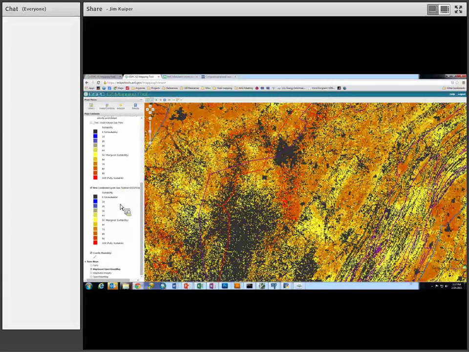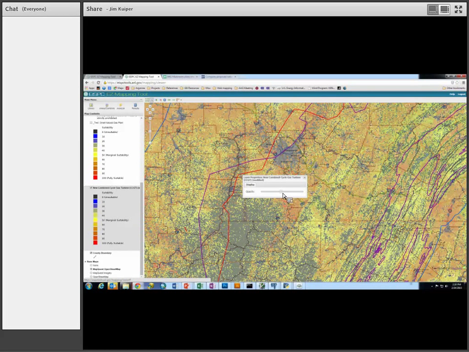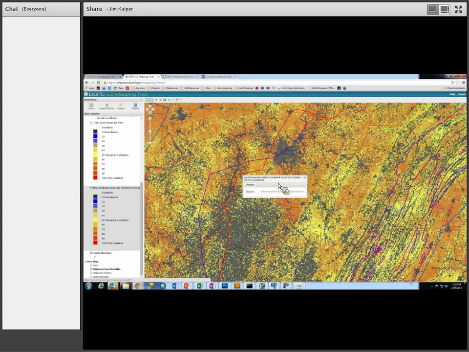It's a little daunting, so let me right-click on it and make it a little bit more transparent. You can see I don't have a lot of highly suitable areas in the county as a whole, but there's a little bit higher suitability in general, right at the north east part of that county.